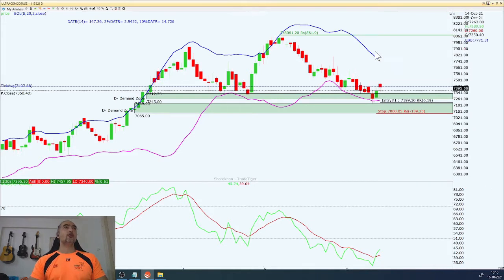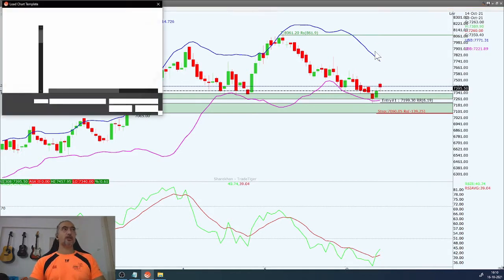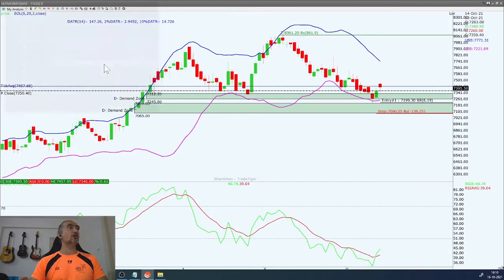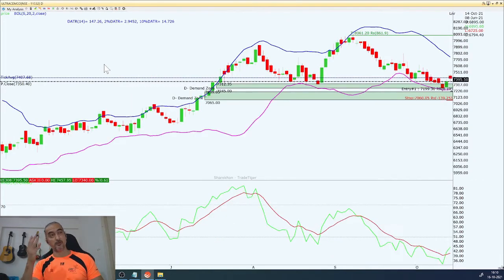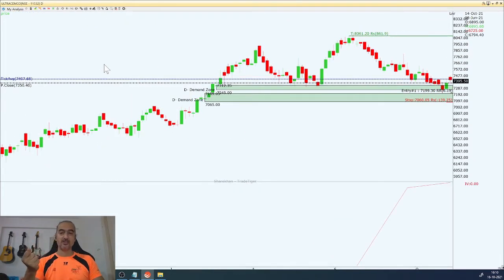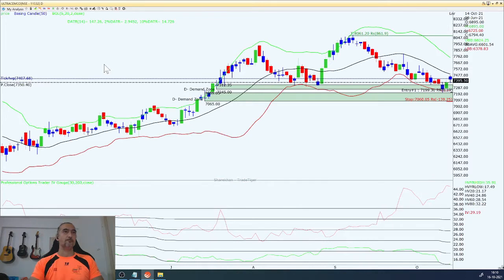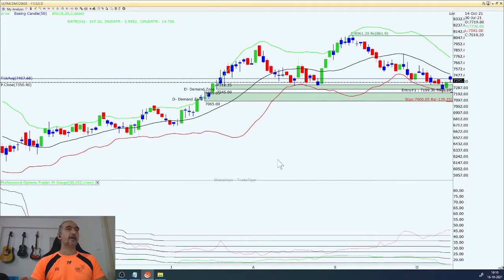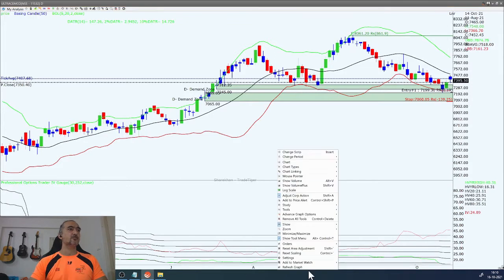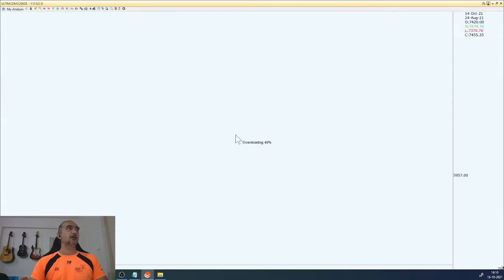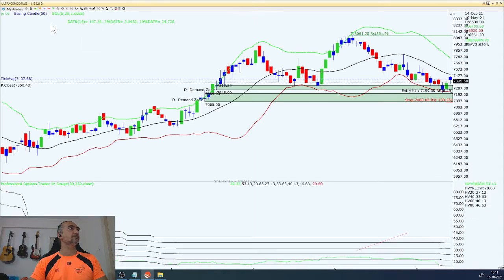Right? Now, let us assume that you're holding an option for the stock. What kind of a trade is potentially possible? What kind of an option strategy is potentially possible on this stock? I have opened up a tool for checking the IV, and let me refresh the chart, and let me remove the basing candles. There you go.